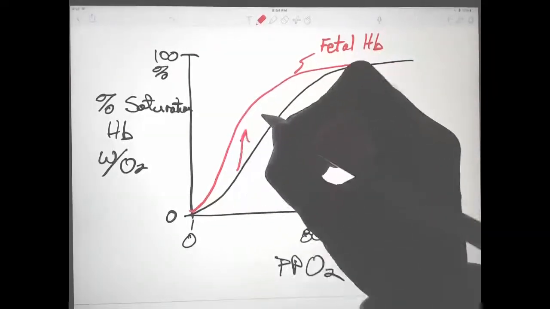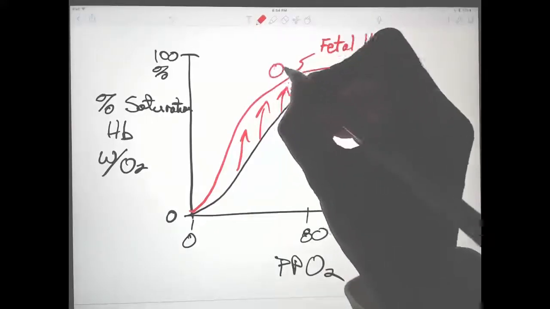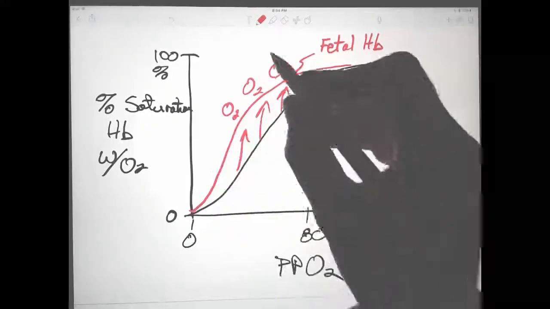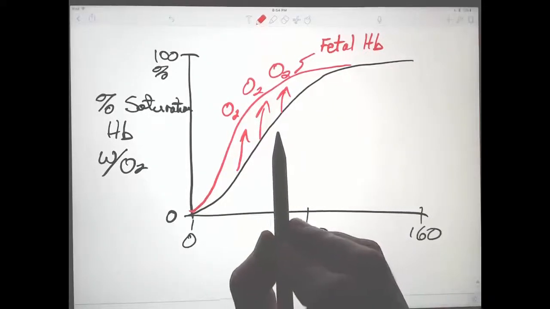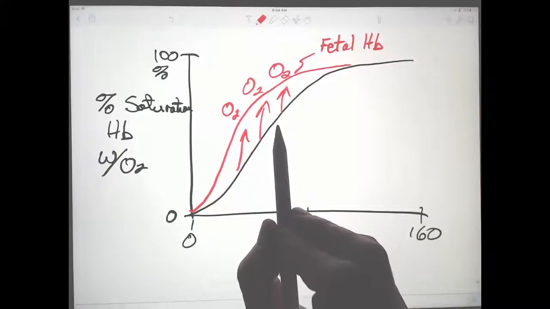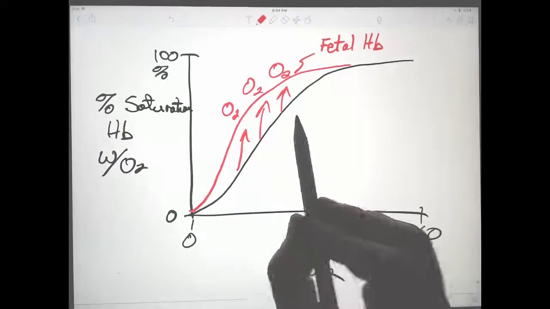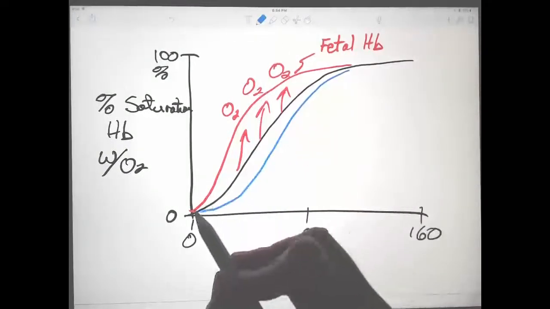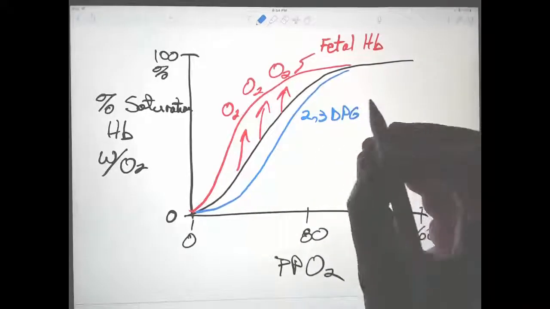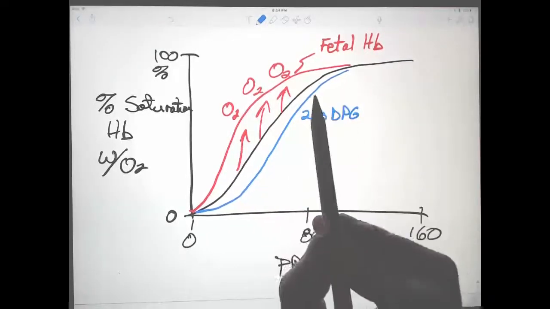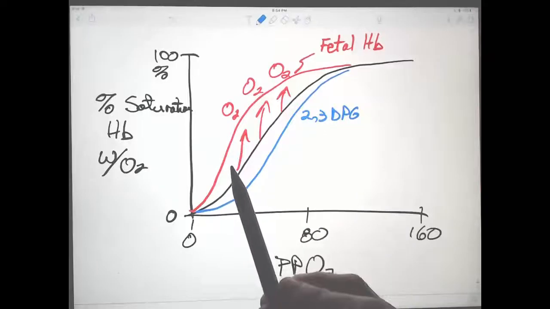The result is that oxygen gets transferred from the mother to the fetus. And keep in mind that the mother often has high levels of 2,3-DPG, so she's already changed the affinity of her hemoglobin curve because of 2,3-DPG. So there are two different mechanisms that are increasing oxygen delivery to the embryo.